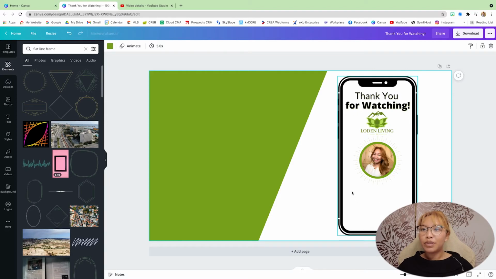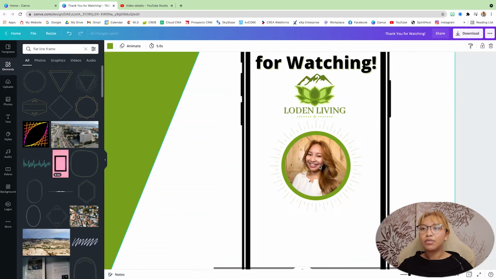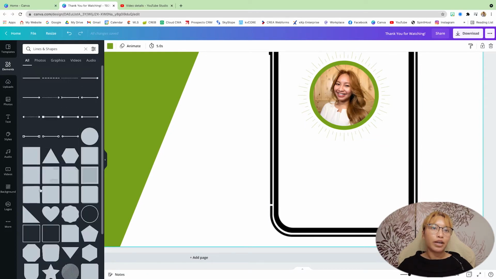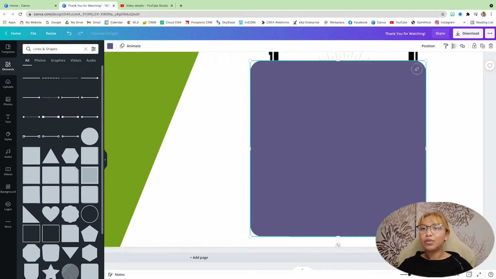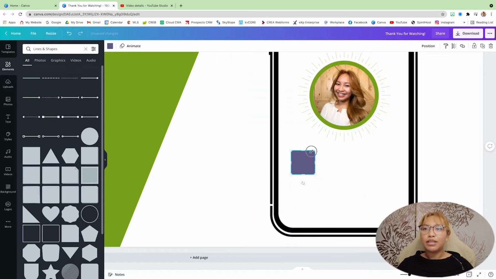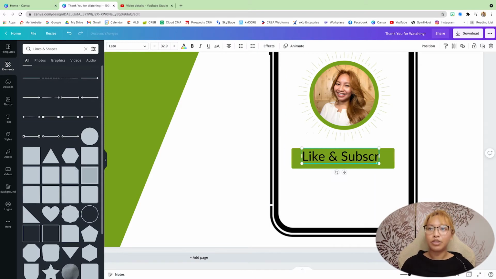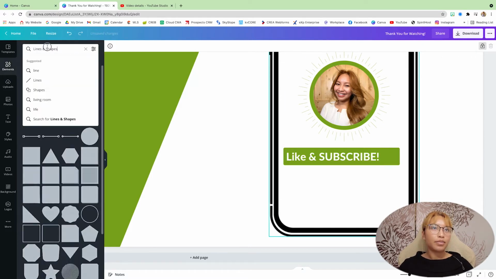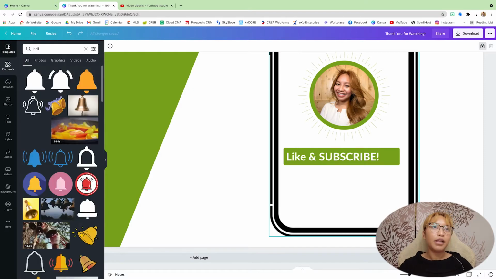Now we are going to put in the like and subscribe button and your social media handles if you have them. I'm just going to zoom back in, go into elements, grab this rectangle with the rounded edges. Go back into elements, we want bell.